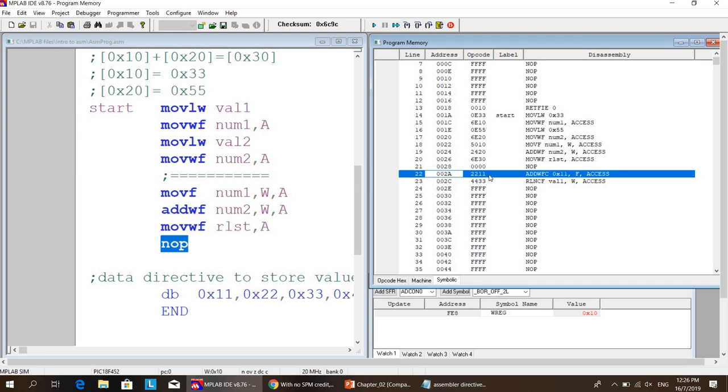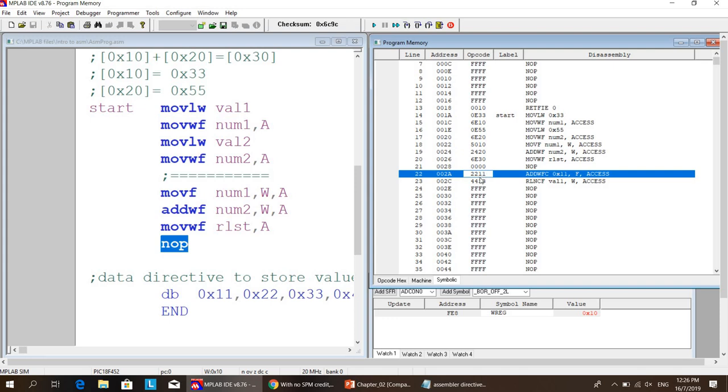2A. Now at 2A, I want you to focus on the opcode part, because the opcode is actually showing the content. Do you see this? 11, 22, 33, 44? Are you able to see? Yes or no?